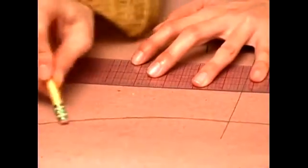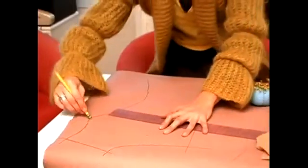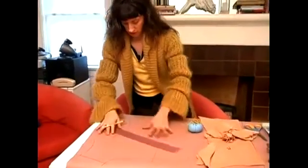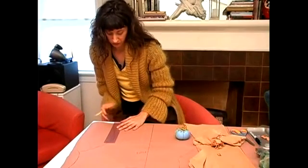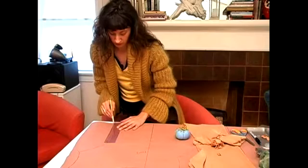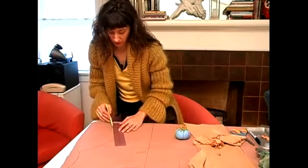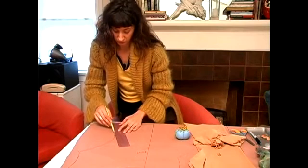And then we can kind of erase where the lines meet each other so it becomes one thin line. And erase. And here we're going to want to, I think, true that up into a straight line. So I'm just going to blend it. This is a good example of truing.